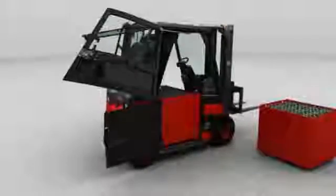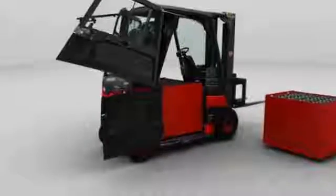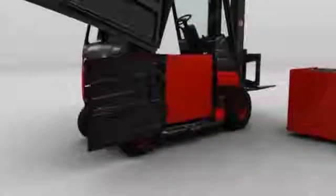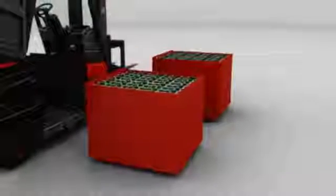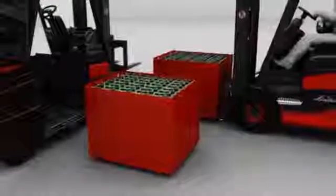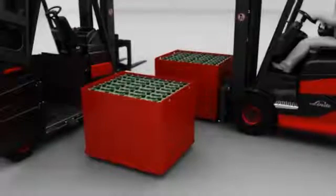Option 1: Battery pallet. In this variant, the battery is located on an integrated pallet in the truck, which can be lifted out using a second truck. The pallet is firmly anchored in the sandwich floor on four stilts to prevent any risk of slipping during work. An added benefit is revealed when the battery pallet is set down — it instantly provides a place to position the new battery.